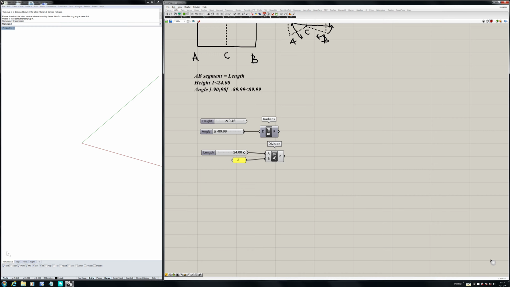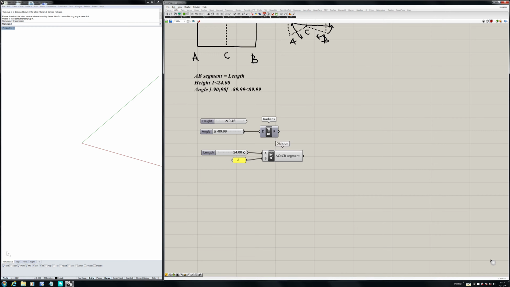So with this I have my, let us call it here, AC segment. AC equals the CB segment. So we have here the segment.